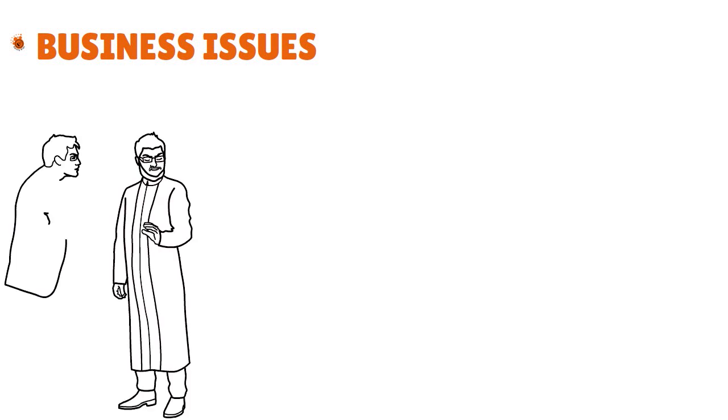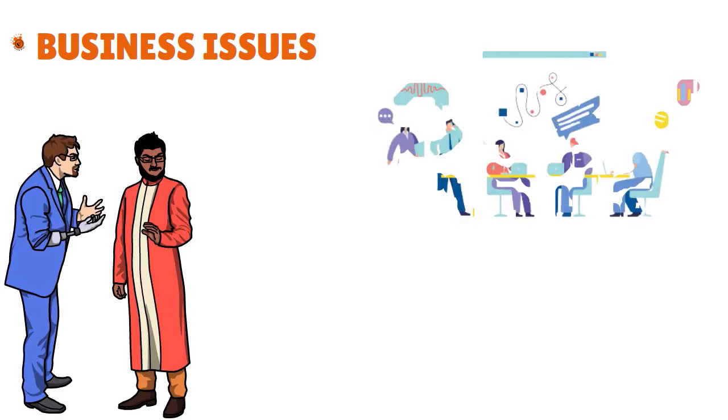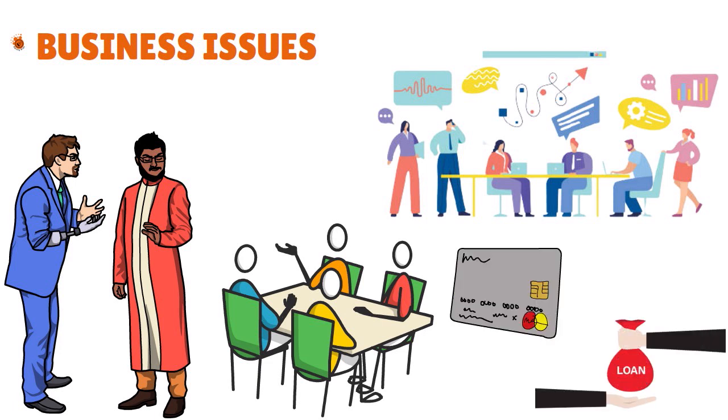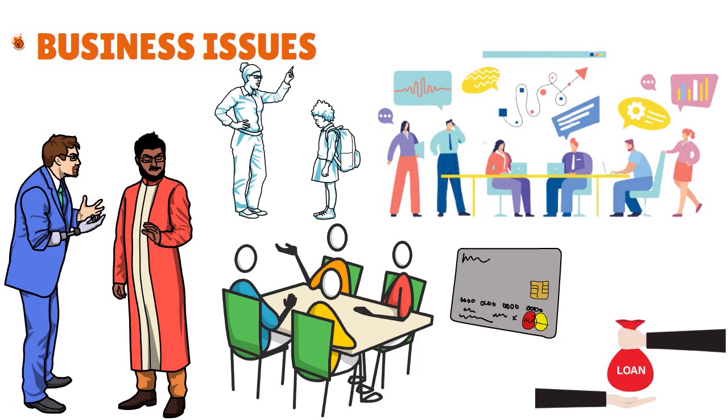So it could be application issues, it could be business issues. The rejection may stem from business issues, because as you can understand, banks and other credit card issuers and lenders can be conservative when handing out credit lines, loans, and credit cards. If you are giving people the ability to spend money, you'll be careful too, right? Think about it. You probably have kids, and when you give pocket money to your kids, you are very careful about how they spend the cash. It's the same thing. Banks, lenders, credit unions, and all the constellation of business lenders are in the business of mitigating risk. You might also be denied because of credit issues.